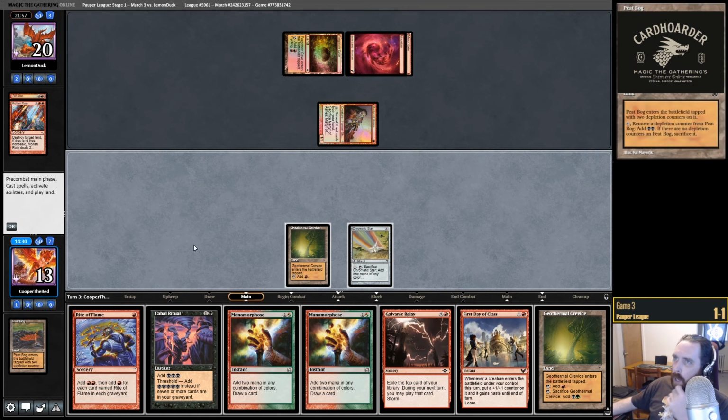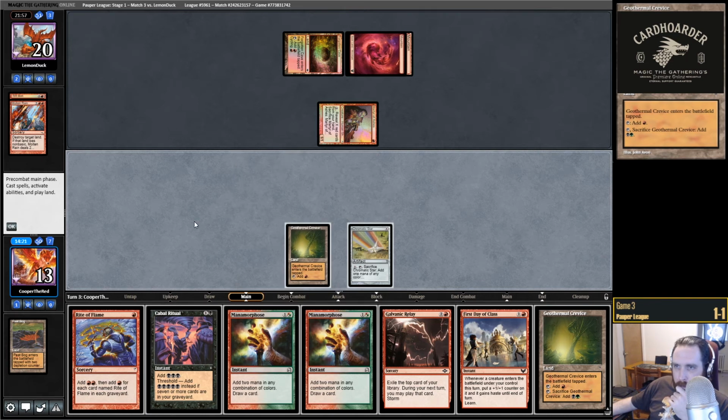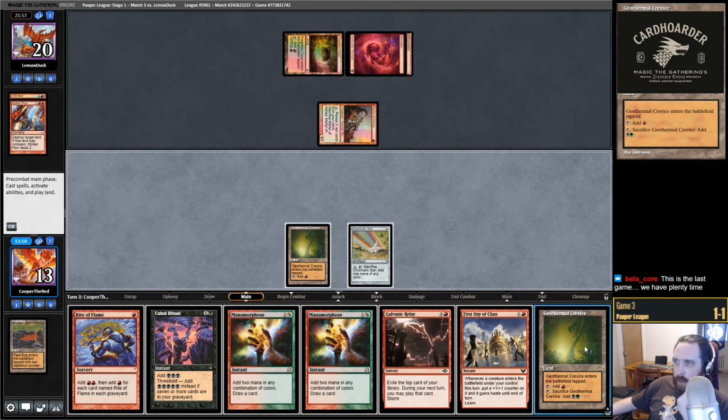Like, if I had the Peat Bog, I would go for it right now with them being tapped out. I just don't really want to lose everything here. I guess we could Crevice just for red, Rite of Flame, Morphose, but then we're still missing a mana for the Relay, and if we don't find 1 mana, then we have to use our Cabal Ritual. I'm just going to play Land Go here.